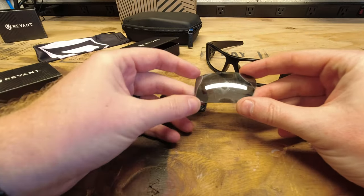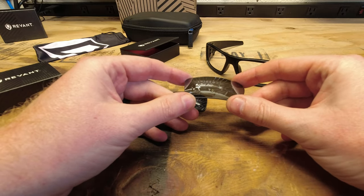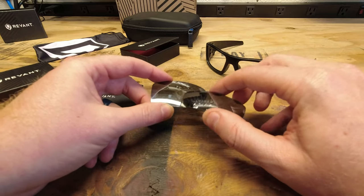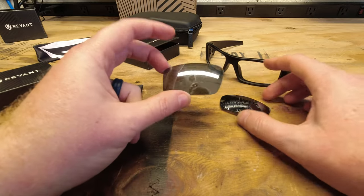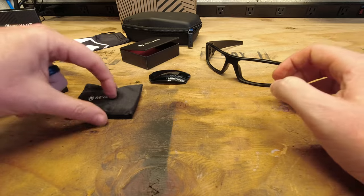I don't know if you can kind of see that little wear mark. That's where it took the brunt of hitting the ground. This other lens is still pretty good — you can see through it just fine. But especially when I'm out and about driving and stuff, this eventually became a problem. So I'm glad they lasted as long as they did.